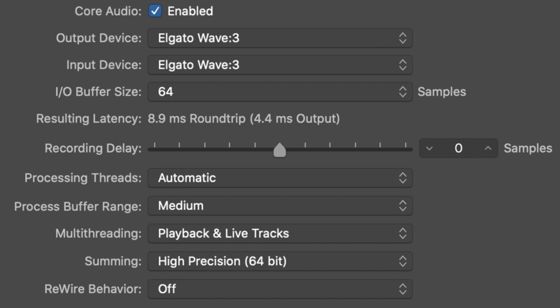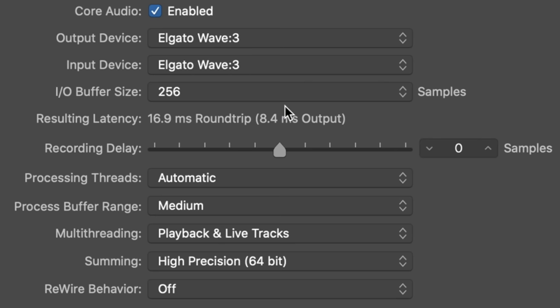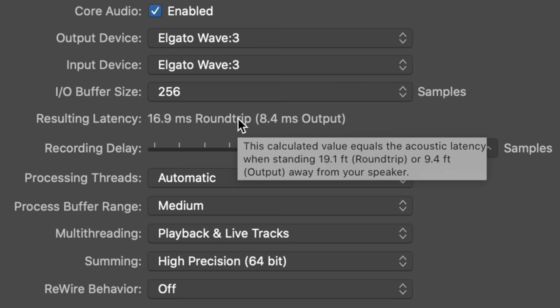Next, as far as latency, with a sample rate of 48 kHz and an I/O buffer size of 64 samples, we have a resulting latency of 9 milliseconds round trip and 4.5 milliseconds output. When we jump up to 128 samples, we have 11.5 milliseconds round trip or 5.7 milliseconds output. And when we jump up to 256 samples, we have a 17 millisecond round trip or 8.5 millisecond output.